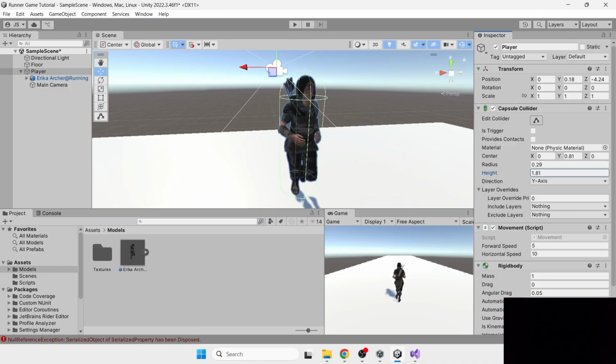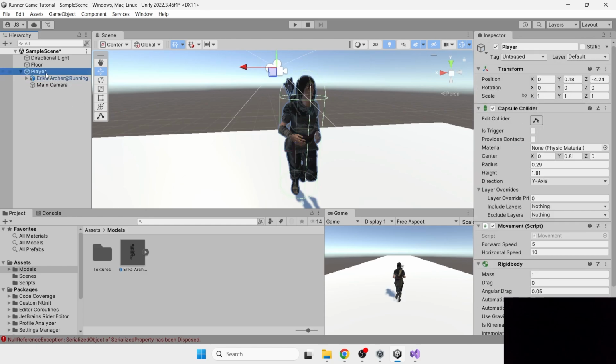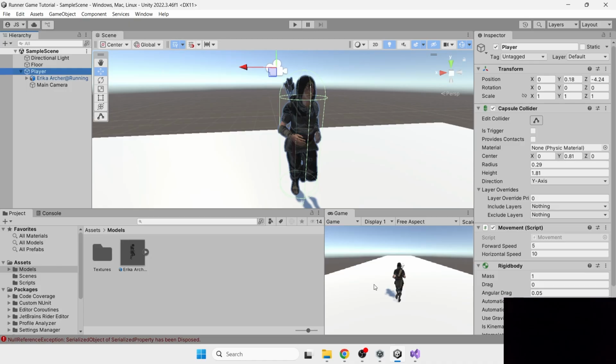And your challenge for this video is going to be to just set up your player so that the logic and the visuals are separated. So notice I have a logic parent here, and I have visual as a child. That's your challenge to make that happen. I will let you do that challenge, and then I will see you in the next video.